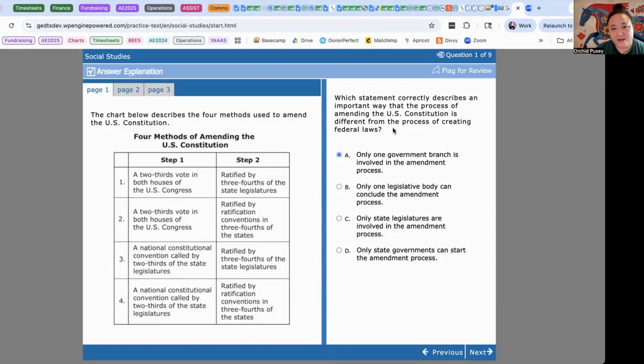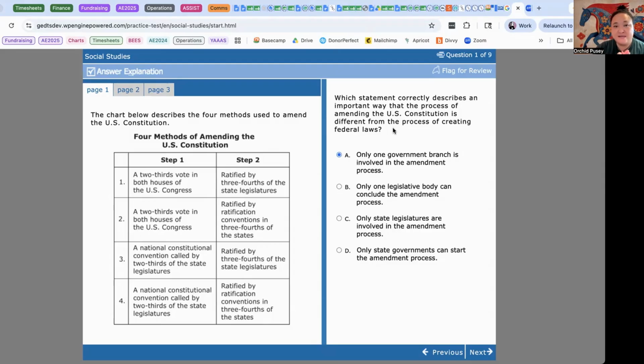Next branch is judicial branch. Judicial branch is the courts. You can think of the word judge, judicial. It's the legal branch. So who is it, the judicial branch, that's involved in this amendment process? We already identified we don't see anything about the executive branch. And now, do you see anything that refers to the judicial branch? State courts, federal courts, courts of appeal, district courts, superior courts, any courts? Nope.